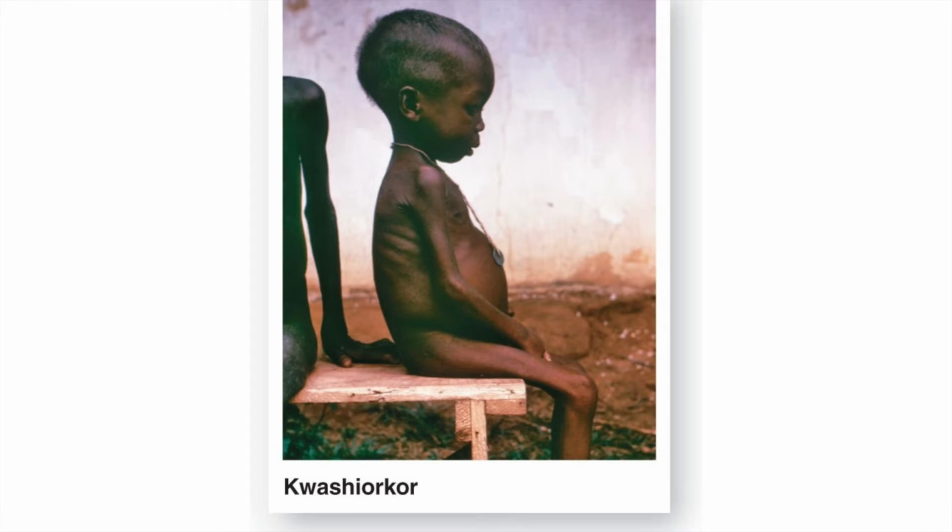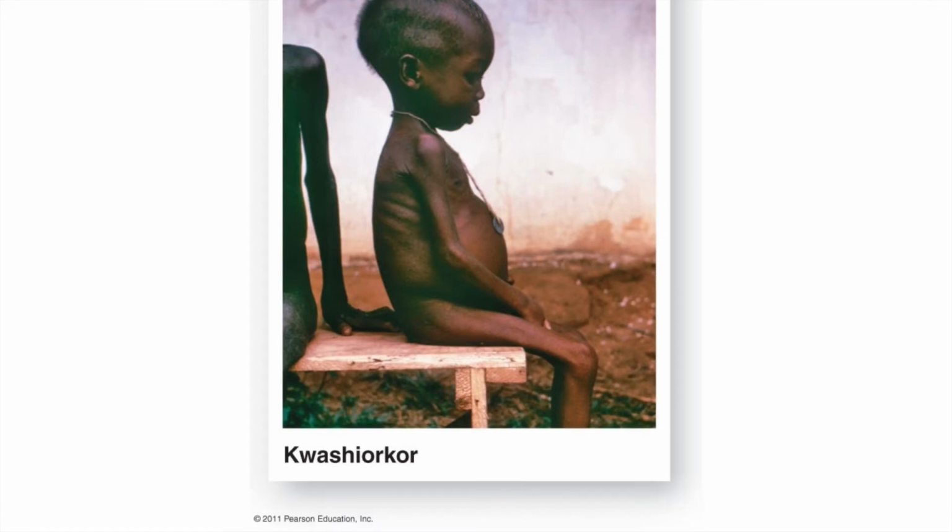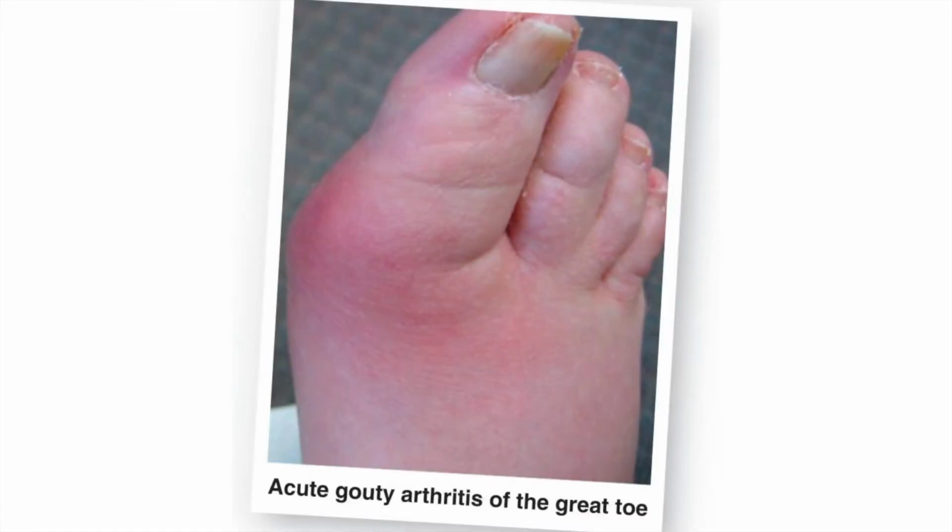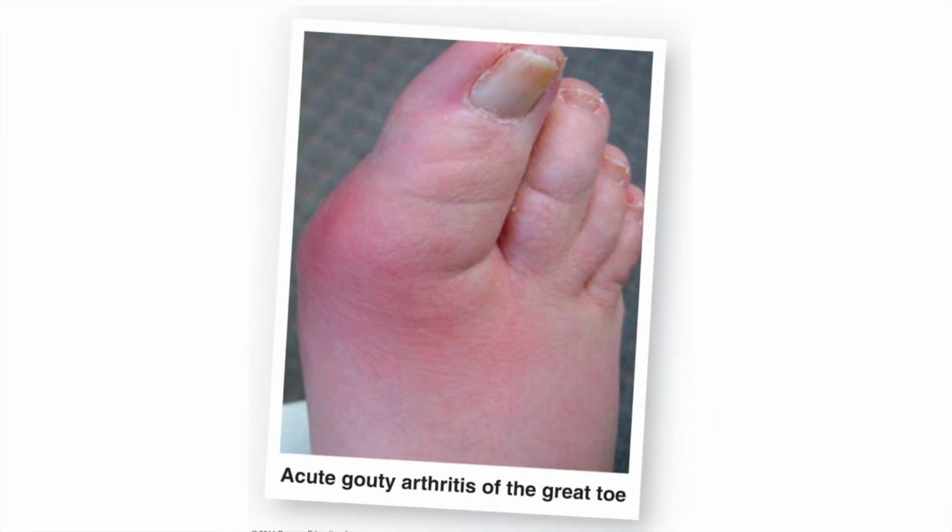Ketoacidosis is when our glucose supplies are limited. Fatty acids and amino acids can be broken down, and ketone bodies will be produced, and this will lower the pH of the blood. If your uric acid concentration gets too high, these insoluble crystals may form. This leads to gout. So those are some disorders.